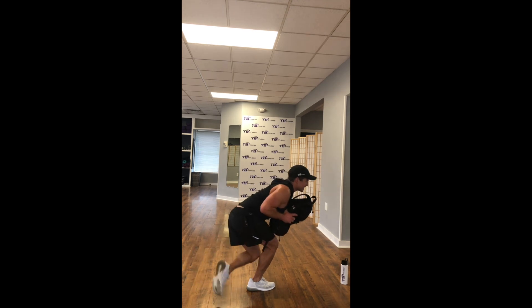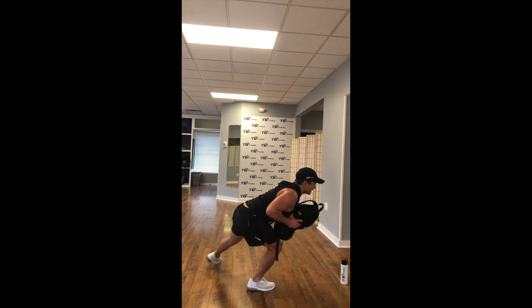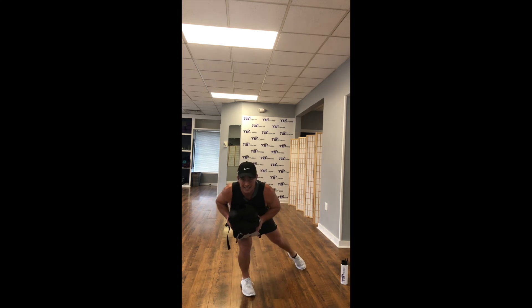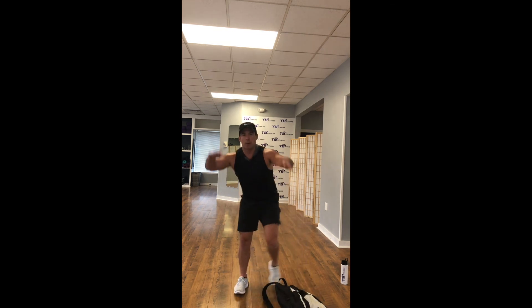Stay here, sink low. All that weight is in your right leg, bag is at your chest. Opposite left foot has toe taps — you're sinking as low as you can in that right leg. All the way down. 10 seconds — I know that right leg is burning. Get down lower, you can do this. Get low in that right leg. We're done in 5, 4, 3, 2, 1.